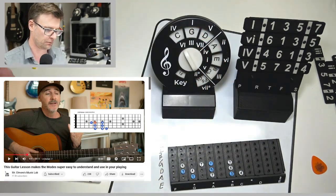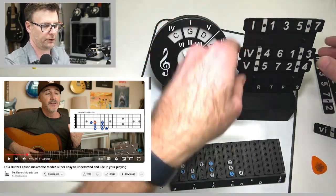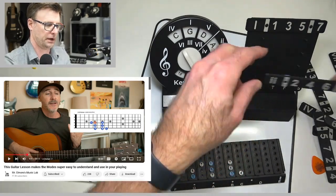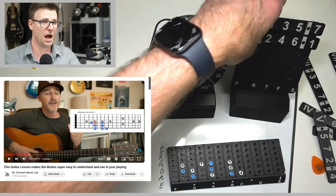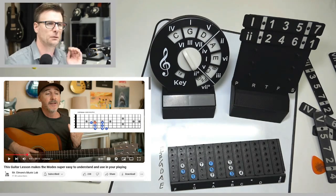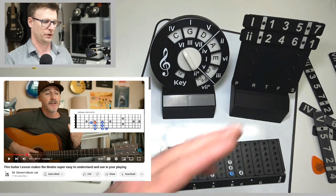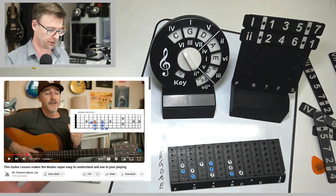Okay, well, we could put a 2 up over here. Let's just start filling this thing up for fun. Why not? That's a 2 chord. What does that mean? Don't worry about it, we'll talk about it later, or maybe it'll come up in his video. We've got a 1 chord, and we've got a 2 chord. That's pretty cool, right?